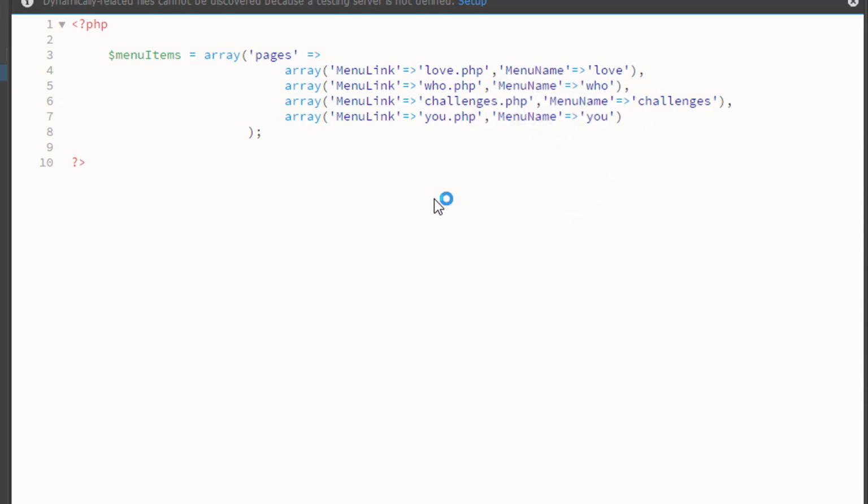When I first started writing arrays, I would put a comma there and end up with an error, because the comma tells PHP to look for another element in there. So we've got the menuItems array. I would encourage you to pause and type this out so you can complete that step before we move on to our next step.